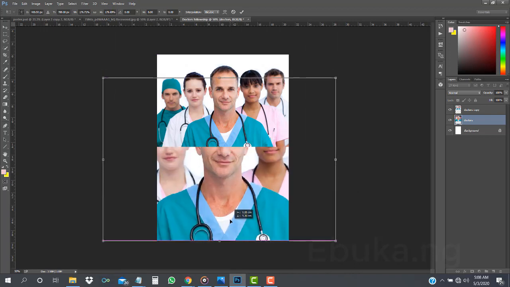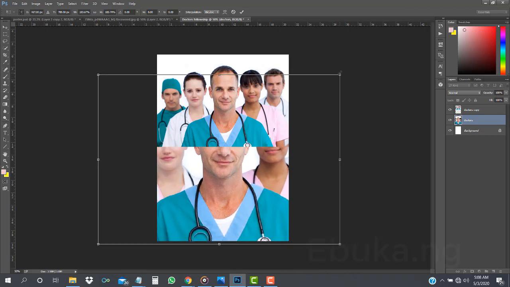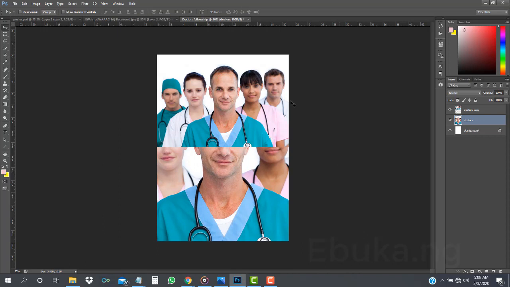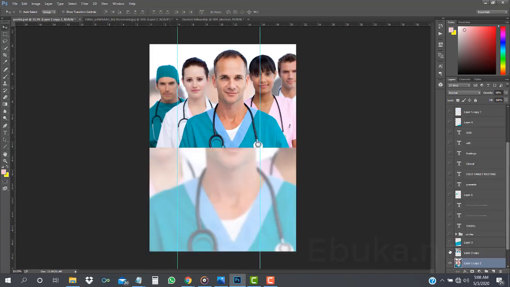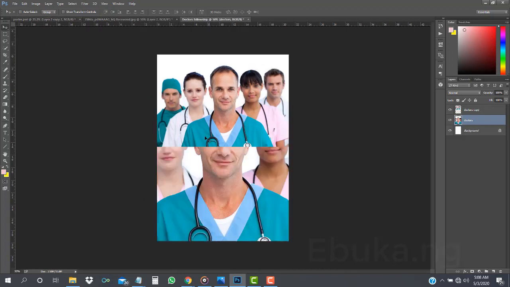Good. So let's leave this like this. That's fine. So as you can see, if you come here to this image, let's turn this off, you can see that you can still see the background image up here, but in ours you can't see the background image up here. That's because this image of ours, we haven't yet cut out the background. The background is still white.